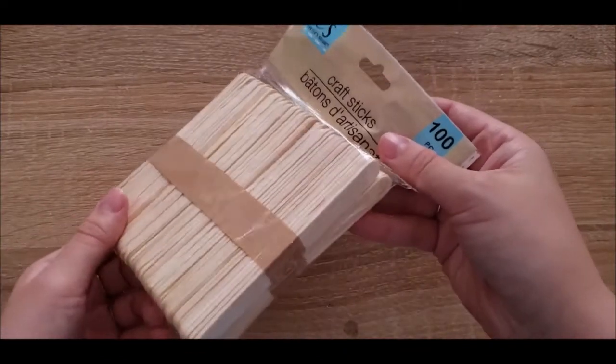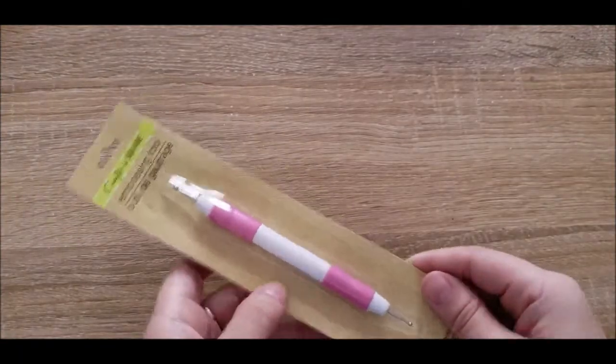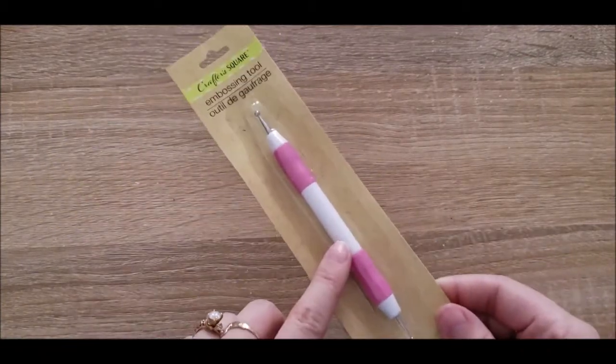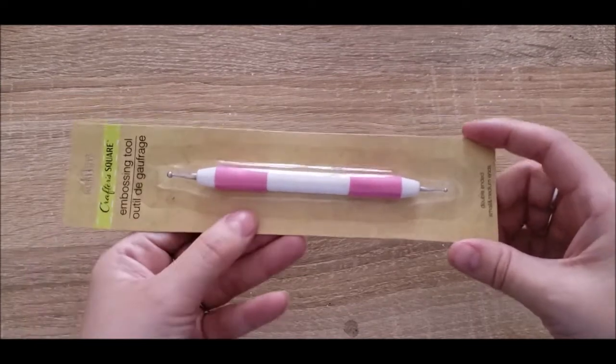Craft sticks, great for mixing paint on the rare occasions that I do mix paint. I call this an embossing tool. I call this a dotting tool. If you like nail art, definitely worth grabbing. And I feel like they also sold quilling tools for paper quilling.